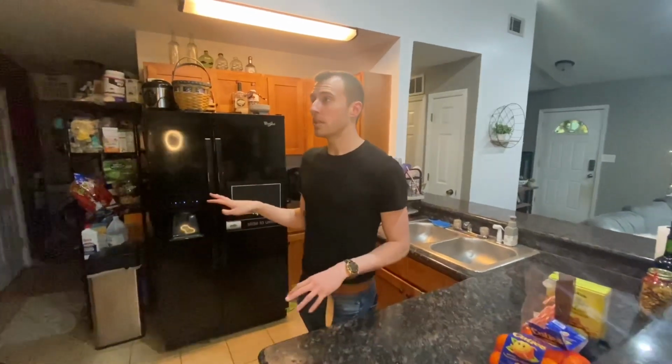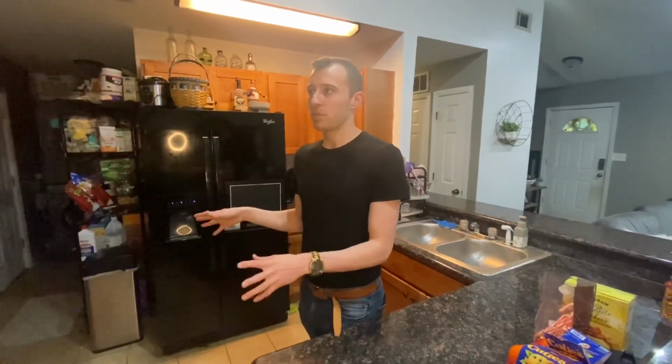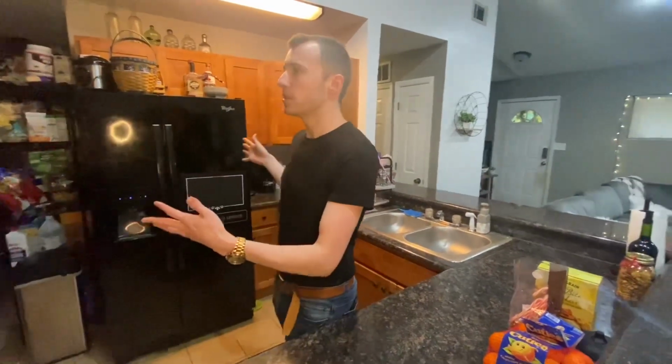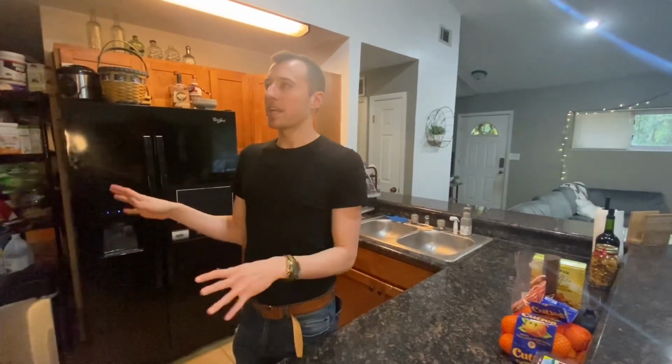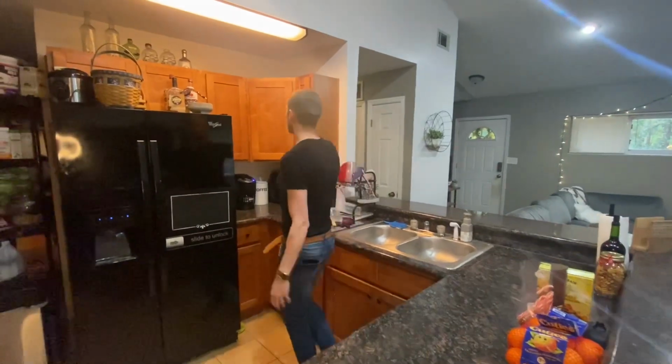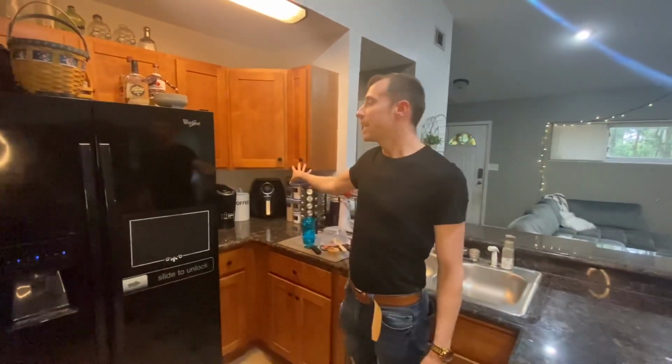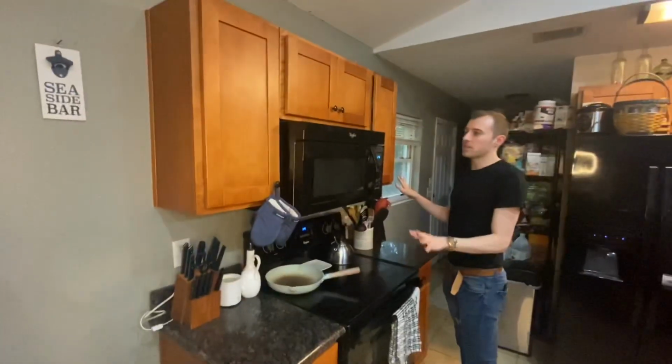Okay, so I'm standing in Natasha's kitchen, and just a couple things. We did talk about some of the things we wanted to do, but I for sure really like that she is into painting the cabinets, because I think that's going to freshen up the kitchen and bring new life to it. I'll get paint samples back to her so I can understand what we're going to do. But painting that green color is going to be a huge win, and then making this over here a focal point. I'm so excited.